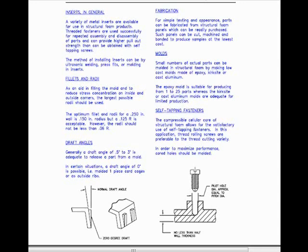Fillets and radii. As an aid in filling the mold and to reduce stress concentration on inside and outside corners, the largest possible radii should be used. The optimum fillet and radii for 1/4 of an inch wall is 0.15 inches radius, but a 0.125 or 1/8 radius is acceptable. However, the radii should not be less than 1/16 of an inch.